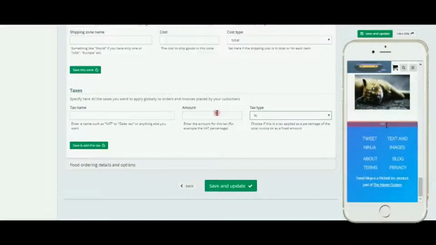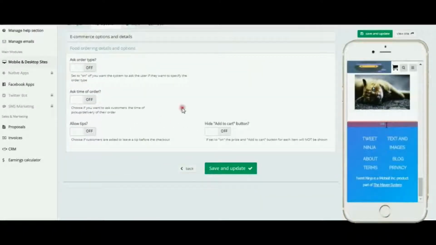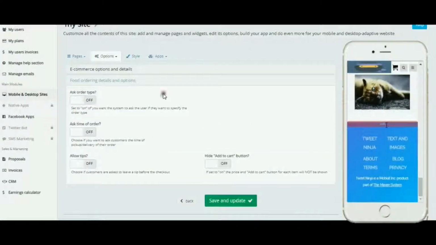Okay, now also something that we're quite proud of is we actually have a food ordering system. Now this is also something that we created. So now you can make sites for basically any restaurant, pizza, tacos, hot dogs, hamburger joints, steak restaurants, you pretty much name it. We've actually got this in here. So it's quite amazing. So watch as I go through this.